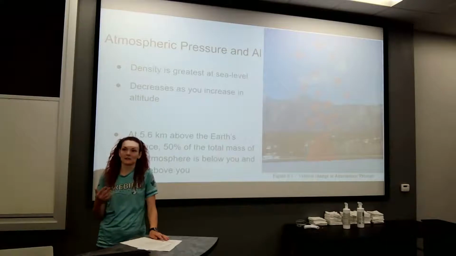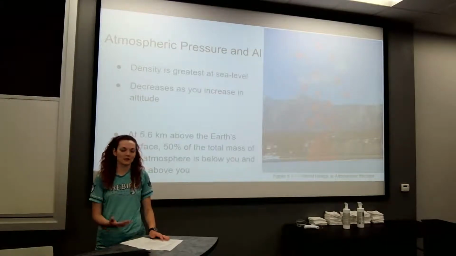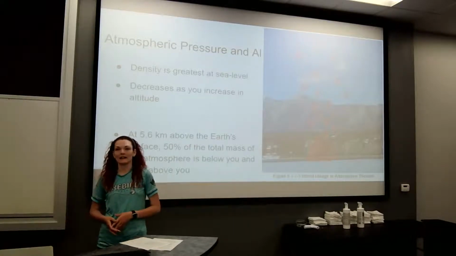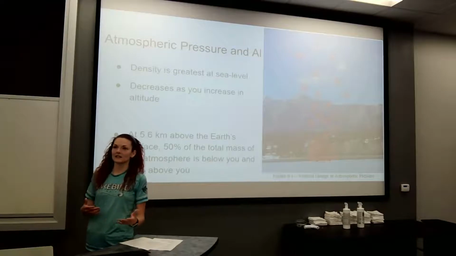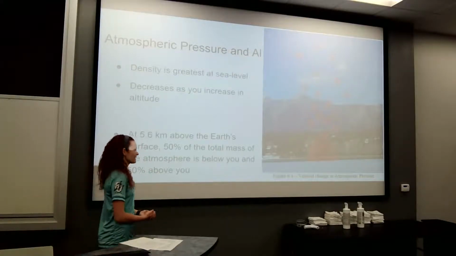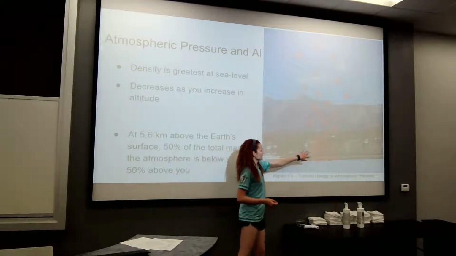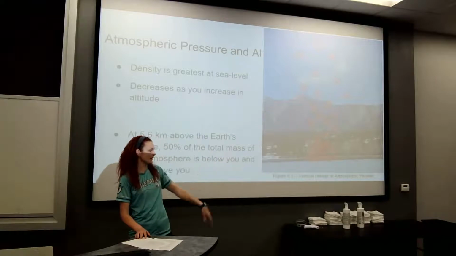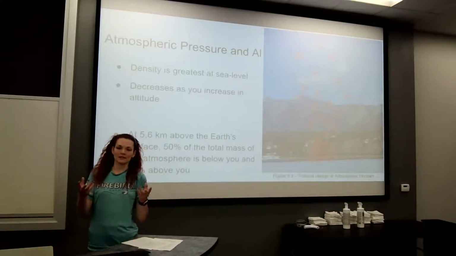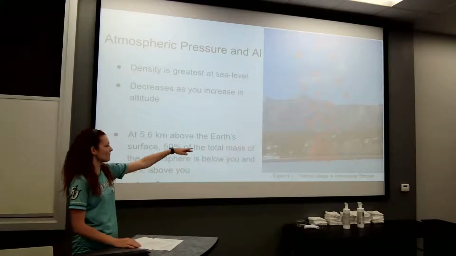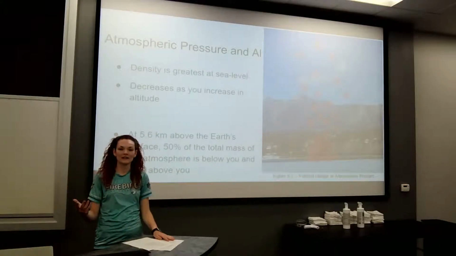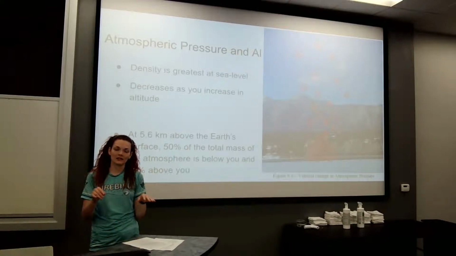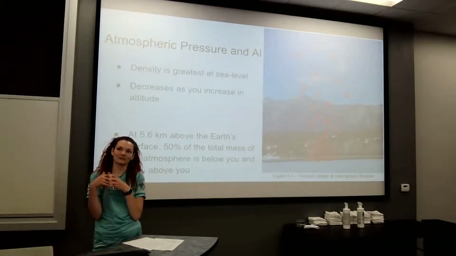So again, I talked about how pressure is strongest closest to the Earth's surface, and as you go up in elevation, it weakens, it thins out. And again, that's because of the density and the gravity. So gravity is strongest closest to the Earth's surface. And so all these little red dots here represent our gas molecules and our atoms. And so they're very concentrated closest to the Earth's surface where gravity is strongest and holding tight to it. As you go up in altitude, gravity weakens and the gas molecules start to spread out. They're not as dense. So they lose that tight packing.